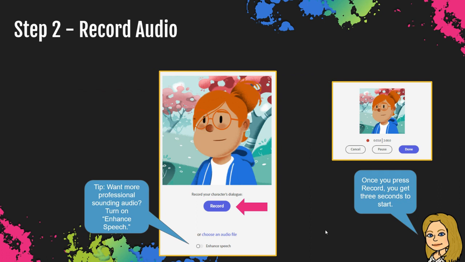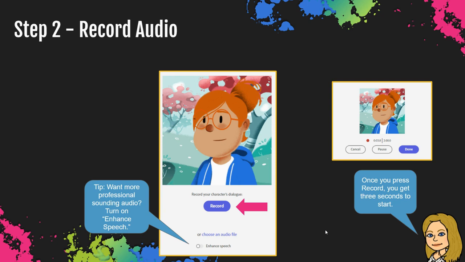Once you have that selected, then you will record your audio to go with your character, and you can use it to explain, maybe you're going to use it for an ELA assignment to explain the theme.